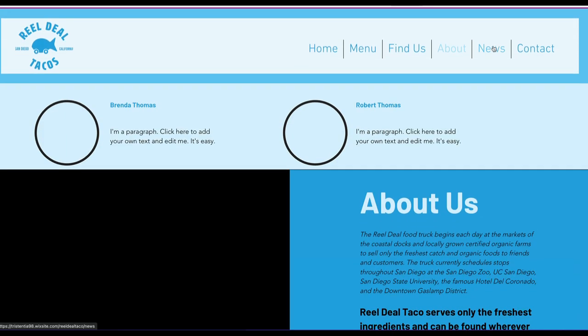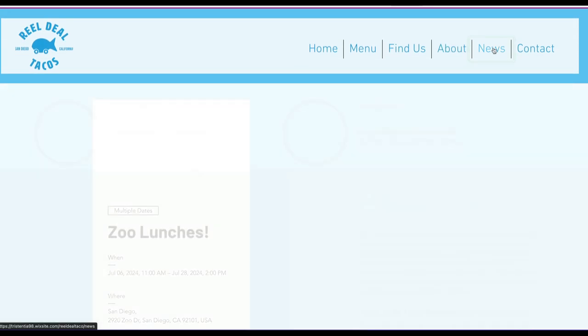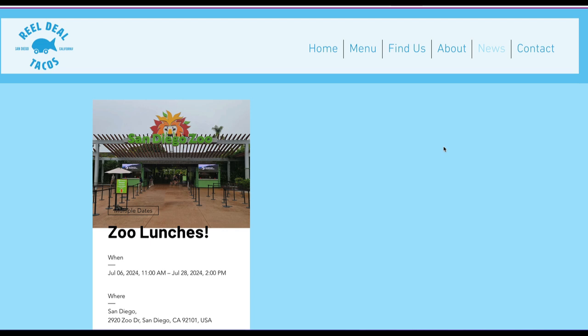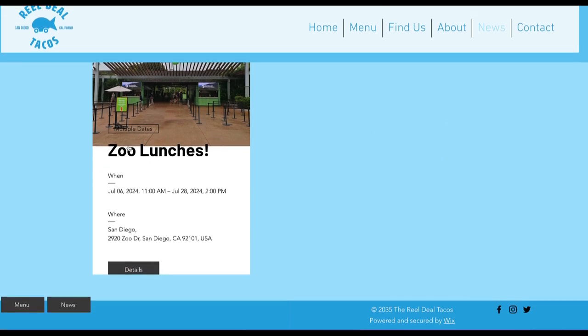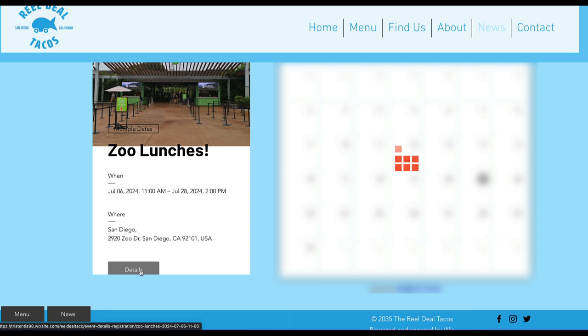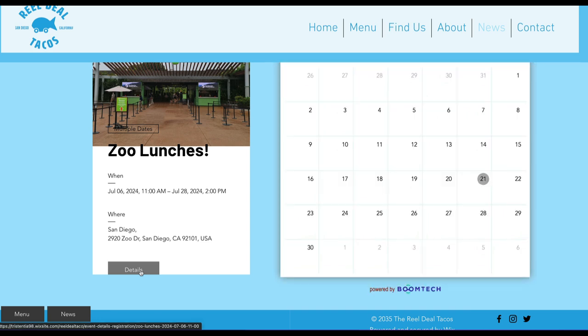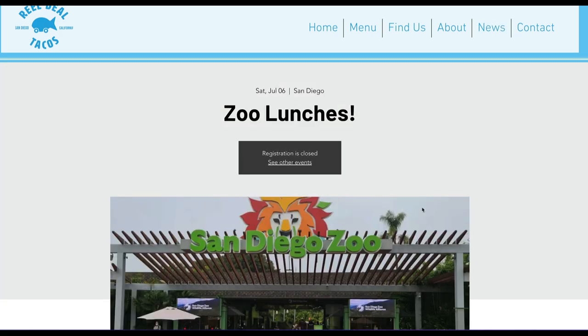Probably an image of food. Just try not to overlap. Details. There's just a map. It's a calendar. But it says the 21st because that's today and July 6th.